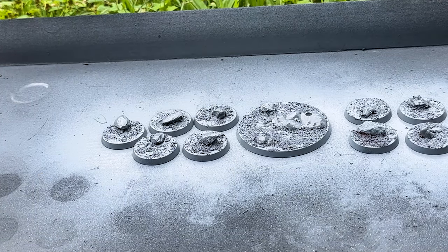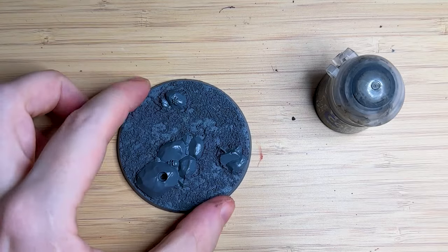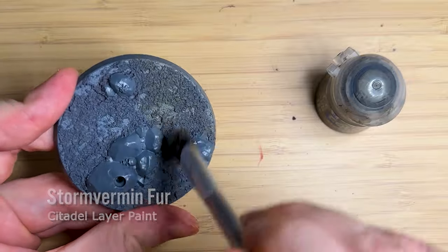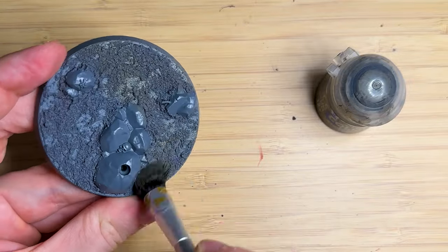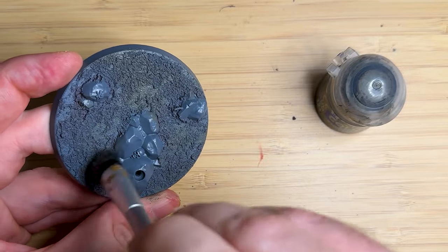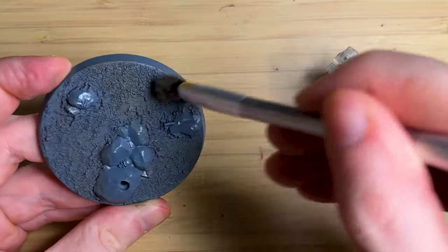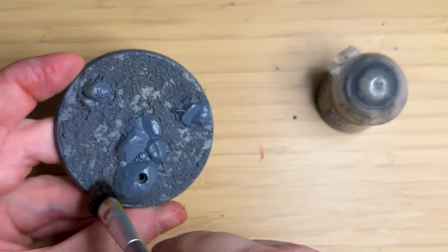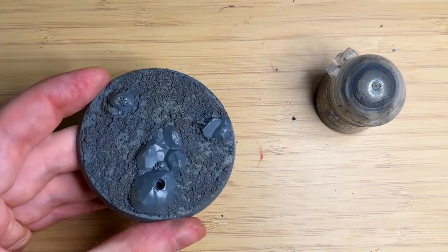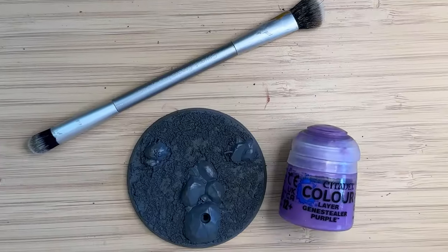If you don't have a grey primer to use, you can use Storm Vermin Fur here. And I'm actually still applying just a quick dry brush over the top of the model because my spray paint, or rattle can if you're American, is a bit of a blue-green, blue-gray kind of color, and I want to desaturate it, take some of the color off. Storm Vermin Fur is more of a pure gray without any blue tint to it.